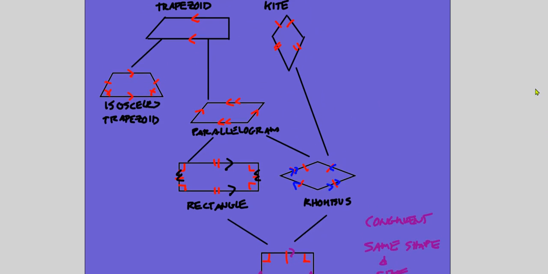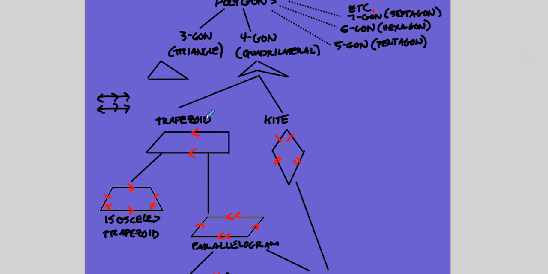So finally, let's come back up here from the split on the quadrilateral. We went with the trapezoid. We talked all about that. Now we're going to talk about a kite. A kite is like the traditional kite that you fly, but the defining characteristic is that you have two pairs of consecutive sides that are congruent. So here are two consecutive sides. They meet at that vertex. These two consecutive sides are congruent. Then down here, you have another pair of consecutive sides that meet at this vertex that are congruent.